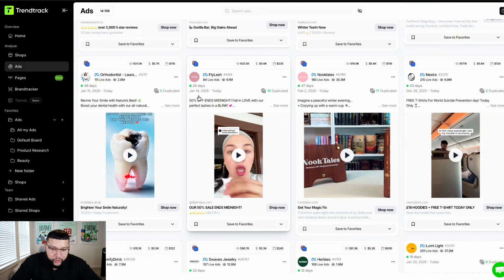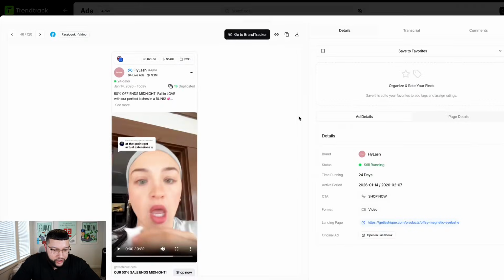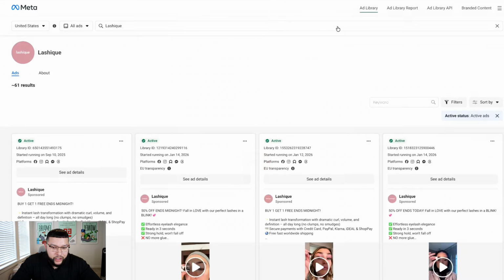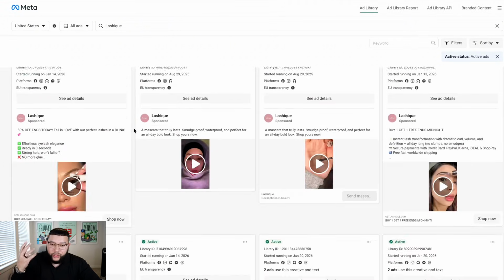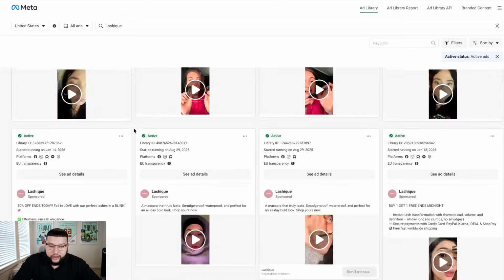If we come back to this screen, we can actually see how long they've been running this ad for, 24 days. Falls right into our criteria. They started on January 14th, which is fantastic. So now what you're going to do is actually click into the ad. It's going to bring up this screen. And first, what we're going to want to do is go over to Facebook. So this is going to bring us to the ad library where, again, we can see more inspiration, see exactly what they're doing, what offers they're running, their ad copy, things like that.